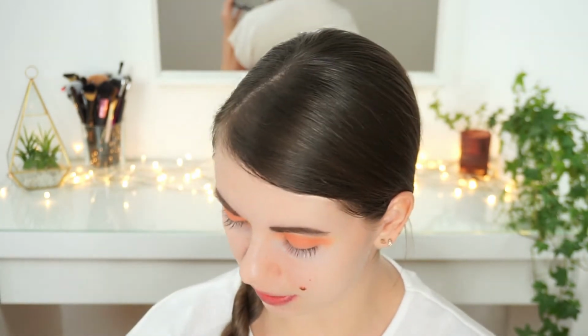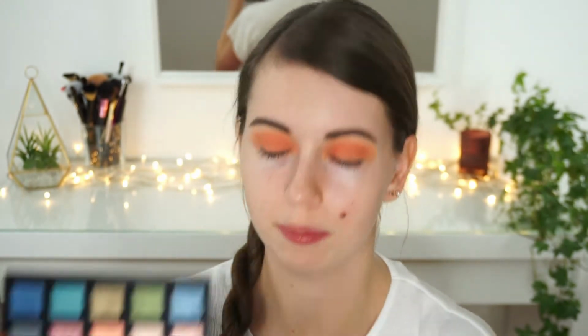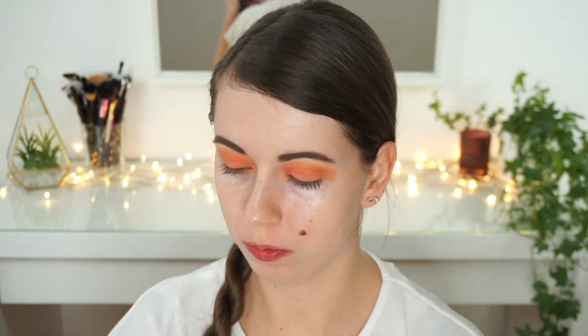So I'm pretty happy with the color and the pigmentation, and to add a little bit more glitter I'm taking this Wild Shades palette from U-Star, and it's pretty hard to open, but I really like the packaging. It has only glitter shades in it, and I think I will take this one, and just apply it into the inner corners and blend it a little bit outwards.